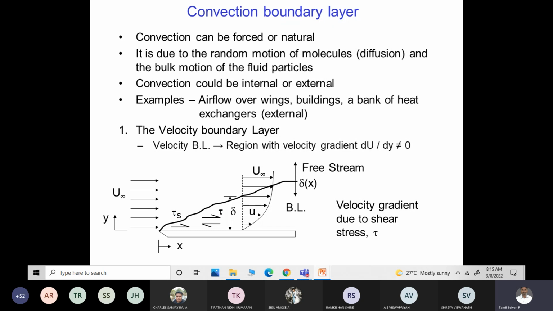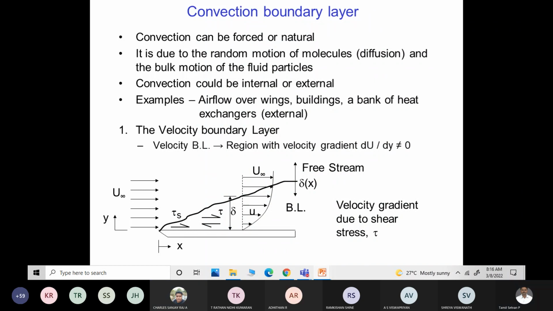So the zeroth law of thermodynamics can be explained very easily with this concept. The only thing is you should have either heat transferred from the hot body to the fluid, or sometimes heat transfer from the hot fluid to the cold body. I think I have explained both the cases very well with this particular zeroth law of thermodynamics. All of you are able to understand this? Either the heat transfer will be from the hot body to the cold fluid, or from the hot fluid to the cold body. Is it fine?